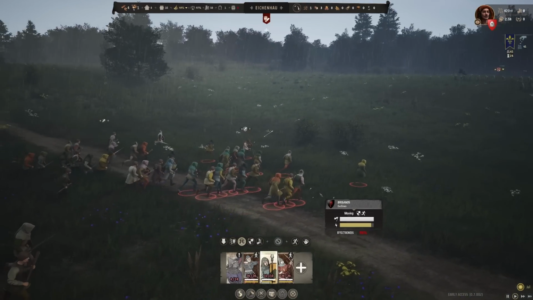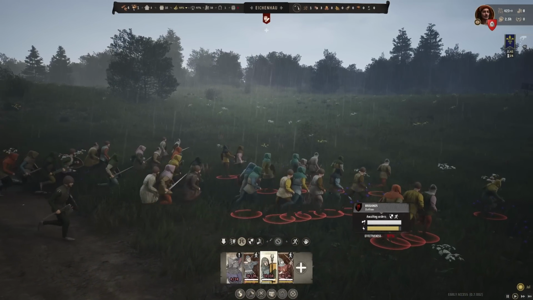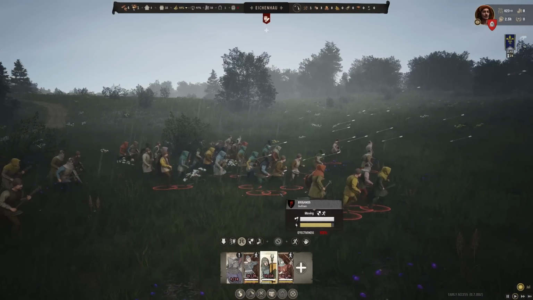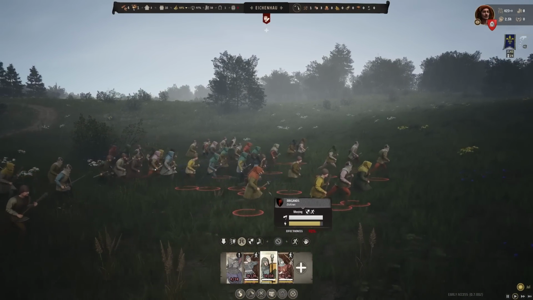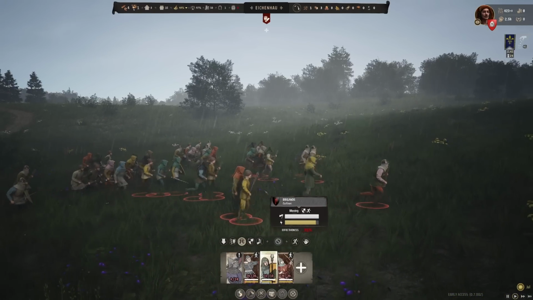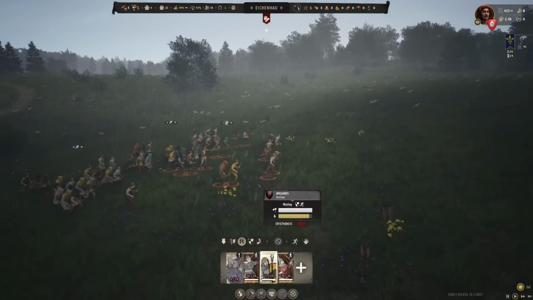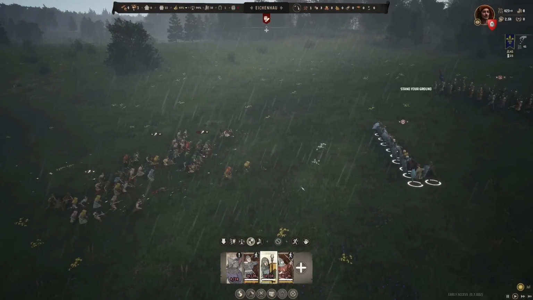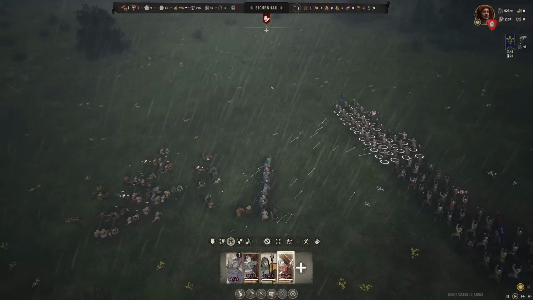But hey, the arrows are coming in. A lot of them don't have shields, though, which I guess is an advantage to us. Doesn't seem like it's making much of a difference. Arrows just aren't that useful in this game. I don't think I've killed a single one yet. Still not killed any. Okay, we're starting to kill a few now.